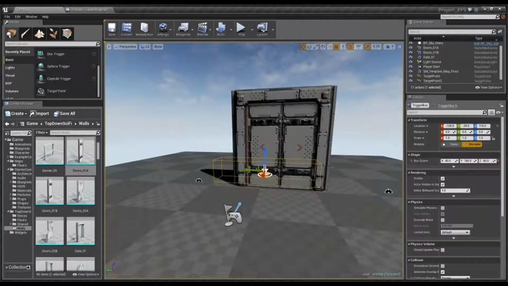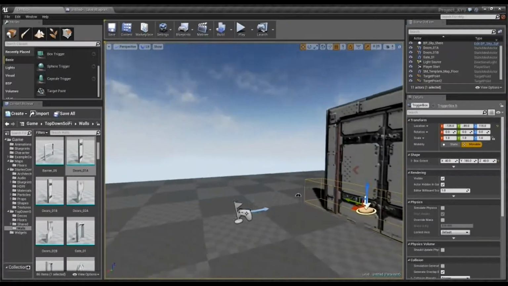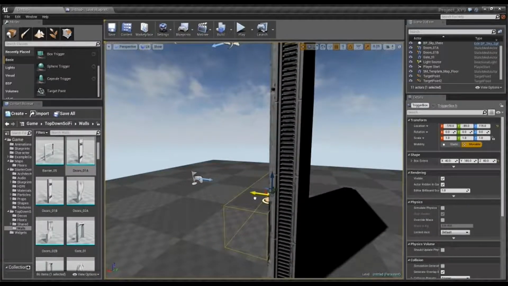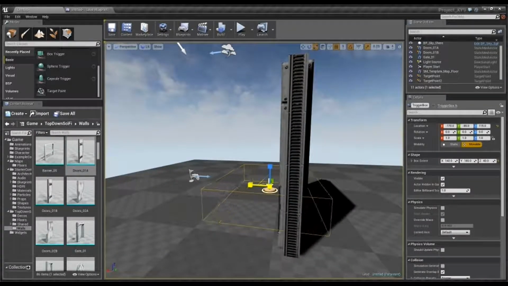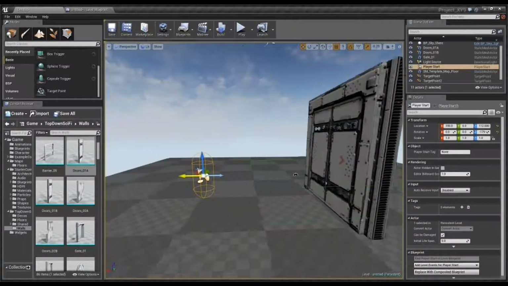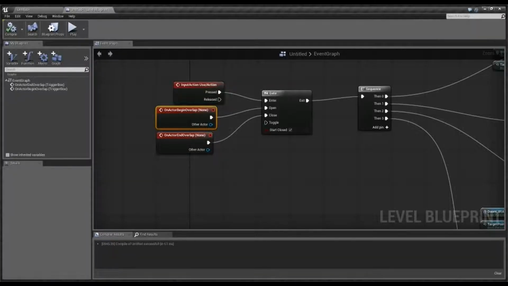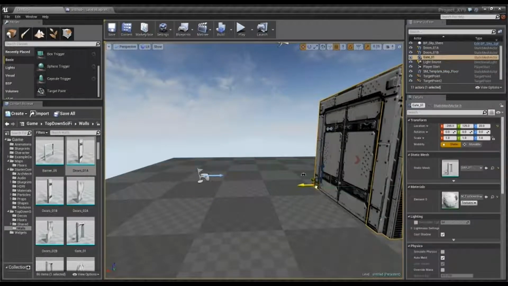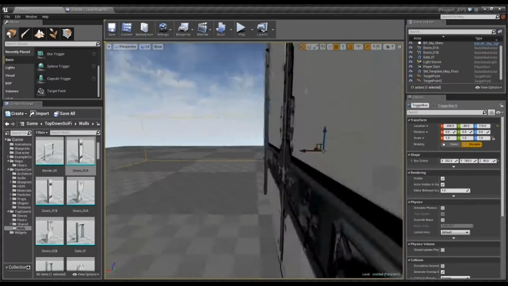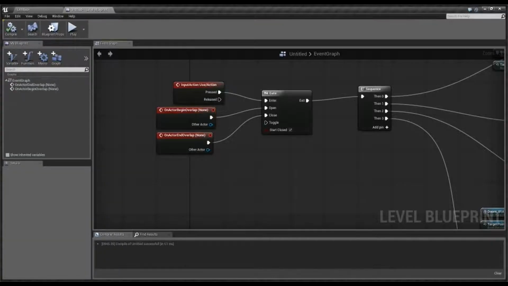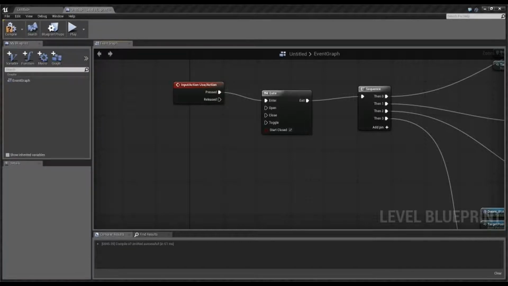Just spread it out, lift it up, and move it close to the door. More. Yeah, there we go. Okay, and move the character back so we can walk into it, and well, with the box trigger selected. Good God, I'm losing it. Box trigger, geez. Yeah, okay. Gate. Collision. Begin overlap.